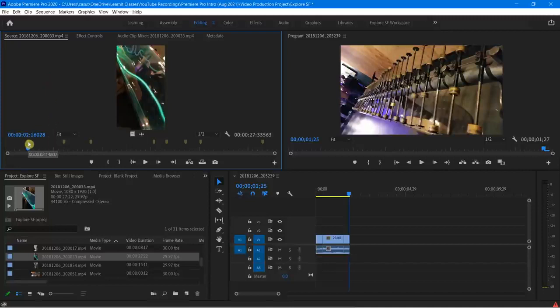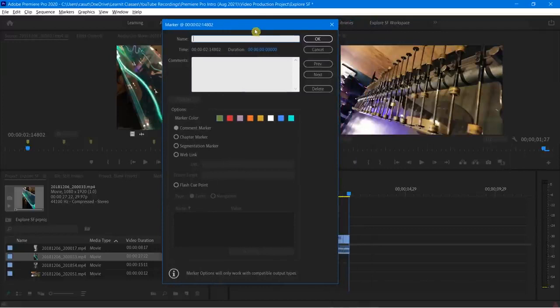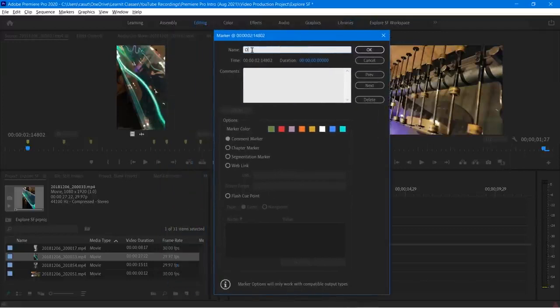If I double click on this marker, I want you to notice what pops up. I can now name this marker. I can just say, okay, this is going to be opening, just call this a long shot. And I'll say this will be intro to the science components.